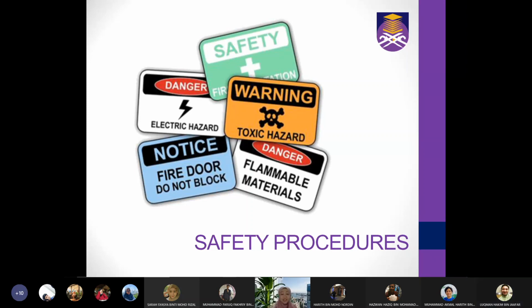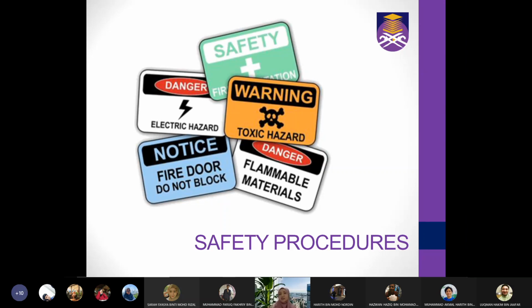Yes. Right. So that safety briefing is a part of safety procedures, so that everybody knows what to do when things happen. So it is essential that safety briefings are given. So even in our university, in faculty, whenever we have visitors coming in, we have to always start the event with a safety briefing.